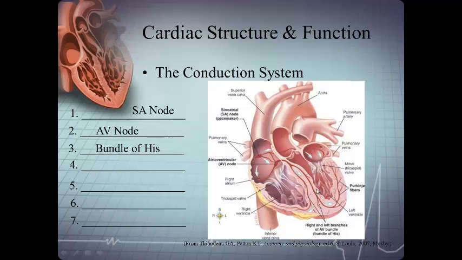In the image, it looks like these impulses could be intracardiac vessels, but they're not. Think of it like an electrical fence traveling through the heart. These structures are not transporting blood, but rather electricity. Once the electrical impulse reaches the bottom of the ventricles, they wrap around the ventricles on each side, to the right and to the left. These then are called the right and left bundle branches.